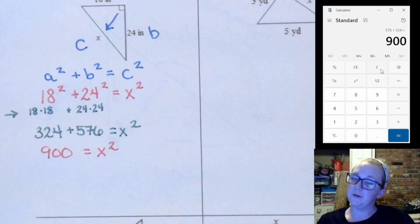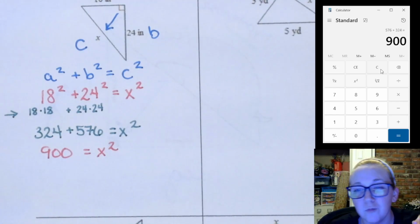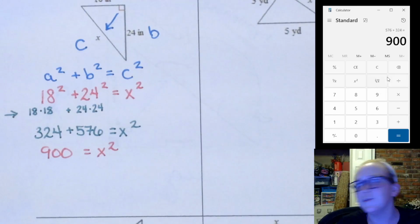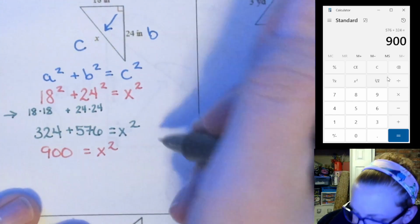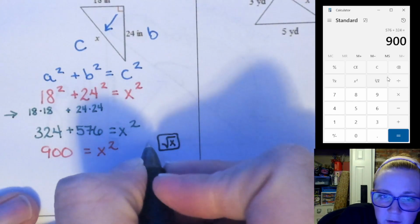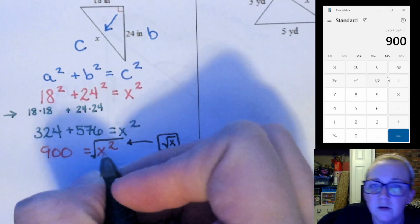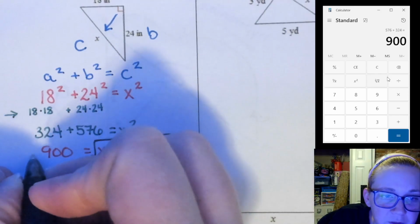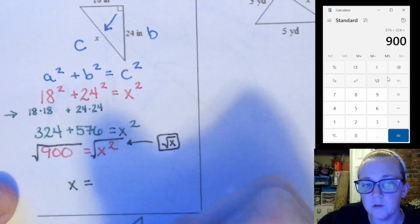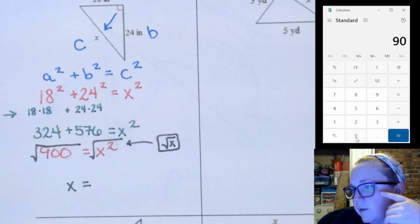Now, this is the fun part, okay? You get to use a fancy button on the calculators. You are looking for the square root button. It's this guy right here, the one with the little liney thing over x. I forget what it looks like on Mr. Wang's calculators. I think the button looks something kind of like this. That's what we're looking for. So this is called the square root. That is the opposite of squaring, or multiplying a number by itself, which is how we get rid of that little 2. Basically we're taking this equation and solving it to figure out what x equals. So we have 900. I'm going to say 900, and then I'm going to push the square root button.